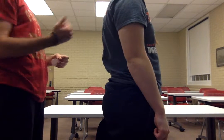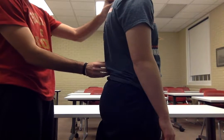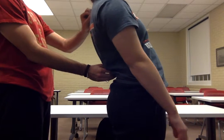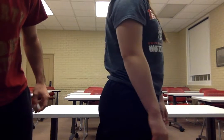Now, can you lean back? Perfect. Back up. Same thing. Going to do it at C7 and S1. Okay, lean back. And that got shorter, as it is supposed to. So now we are going to do rotation.